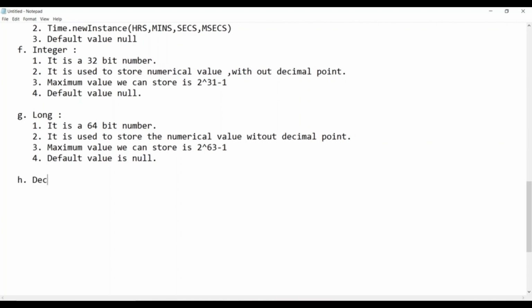Next we have decimal. It is a 32 bit number.